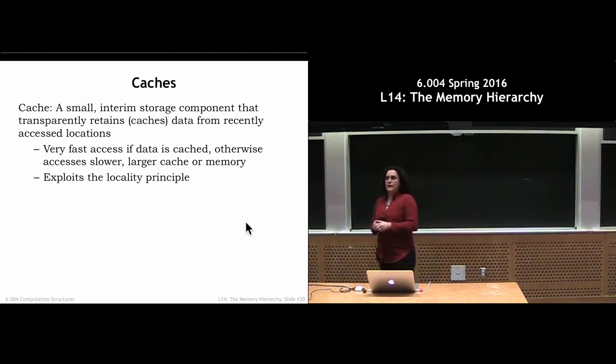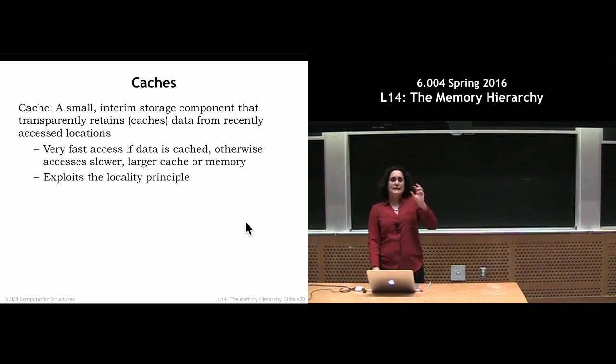Okay, so what does this bring us to? This brings us to the concept of caches, okay? We're going to continue with caches in the next lecture as well, but today we're just going to start introducing the idea. So what's the idea behind a cache? A cache is basically a smaller memory that's faster, and that enables you to access a larger memory seemingly more quickly, okay? And the way that it does this is it exploits the idea of locality.